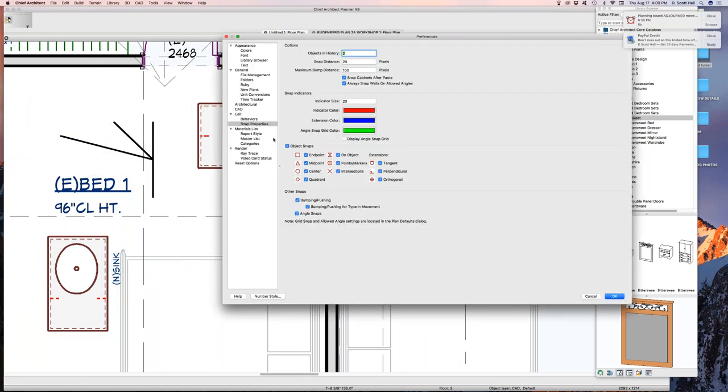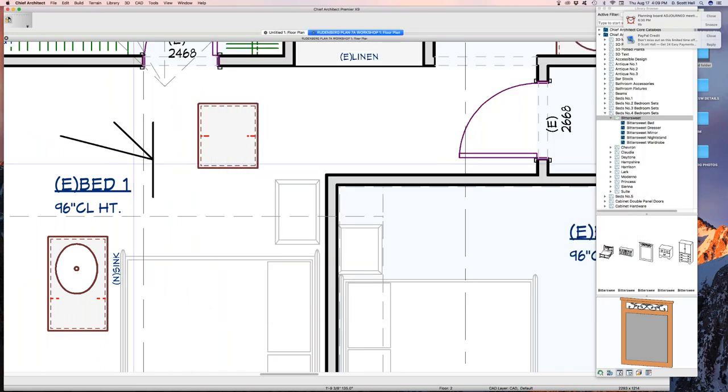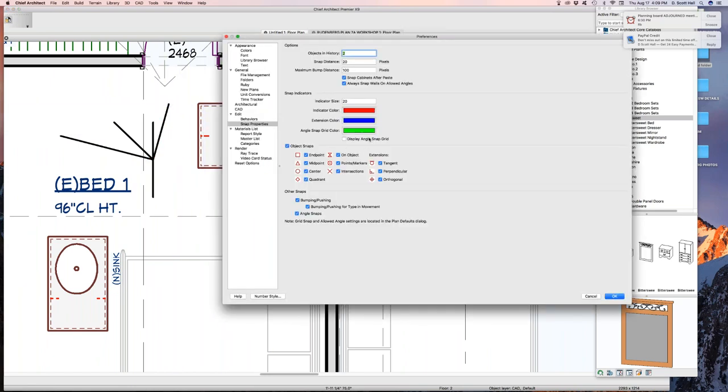In some cases, it might be helpful. Okay. And so I'm not even using this, so I don't even care what color it is. I got you. Okay, never mind. Got it. Perfect. Thank you. So I'm not going to display angle. And I just always have my snaps on. I have those on as a toolbar icon so that I can always get to them really easily. And angle snaps. I have all these things on. I assume you guys do too.